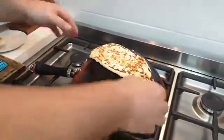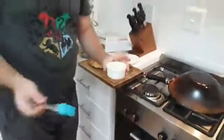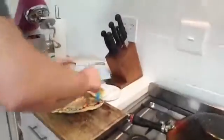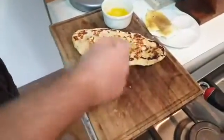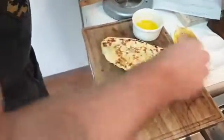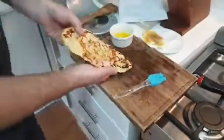Alright, so this is just about done. Then we're going to take this off. So imagine this was just plain butter. Just take the butter itself and you brush across the whole thing. And just note how the butter makes all the dark little patches stand out that much more and just looks so much more complete. All right, and there you go. So you have a cheese and herb naan right there.